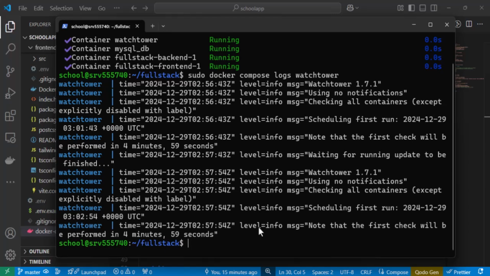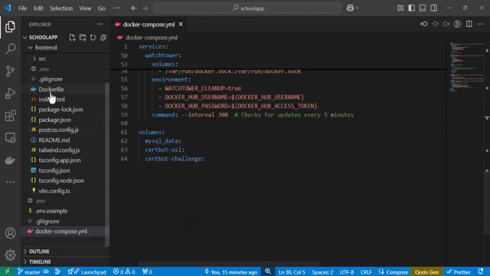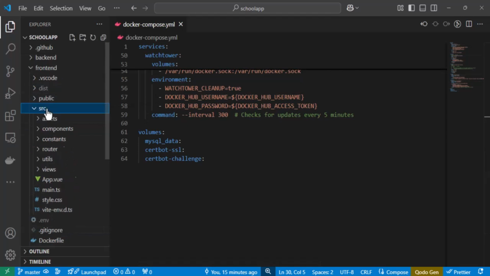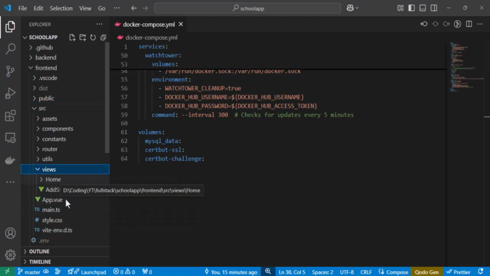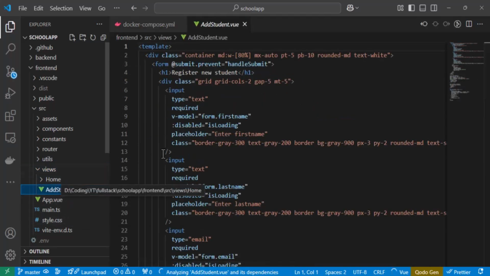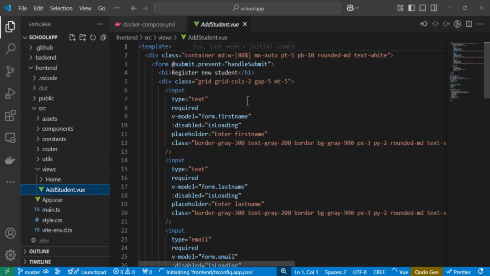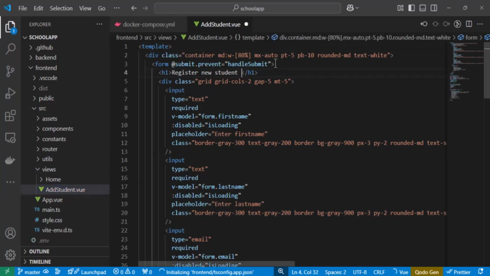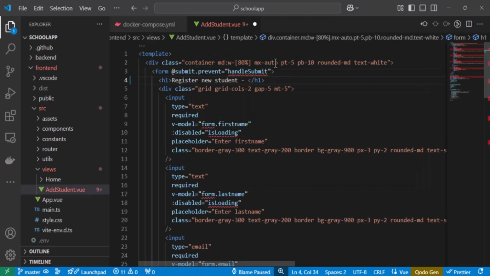Let me go into my front-end application, and try to modify something within our student registration page. So here let's go to the add student page, and let's try to add, let's say for example, "modified" like this, and save the file.